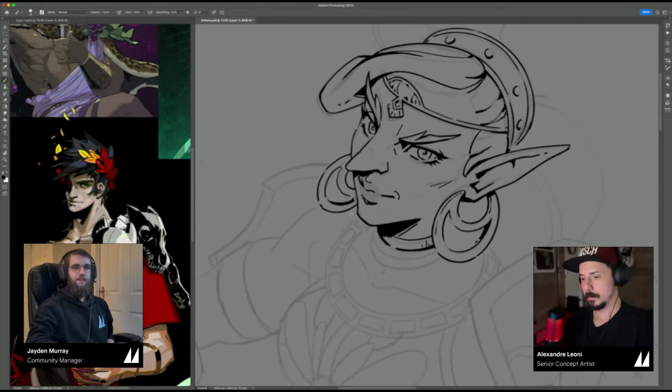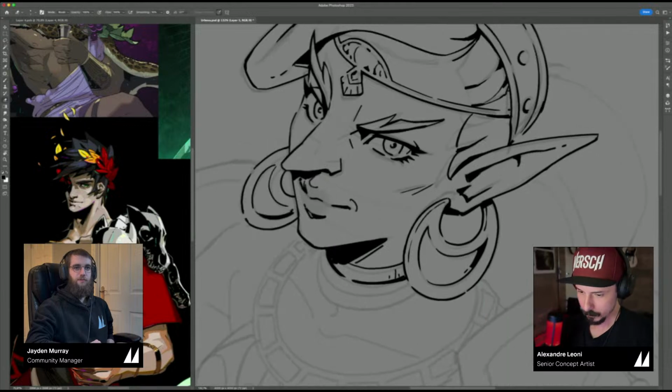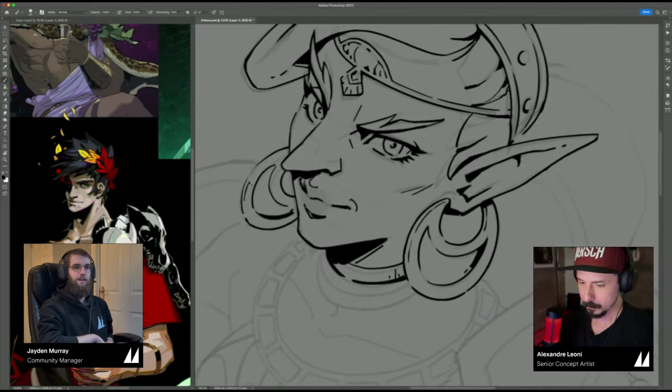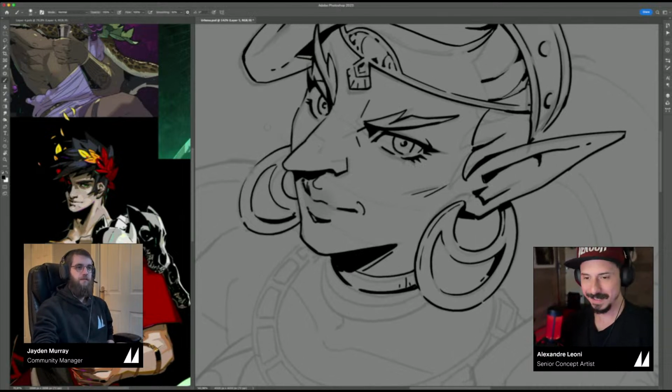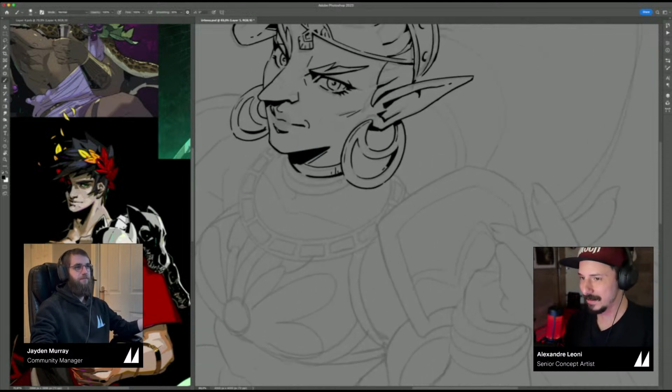Misto says the line weight is really good. I have some trouble with it. I either put way too little or way too much. How do you decide where to put your line weight and solid black shadows? You just don't, improvise. I don't know. You just do it, and then you see that it's too thick and say no.